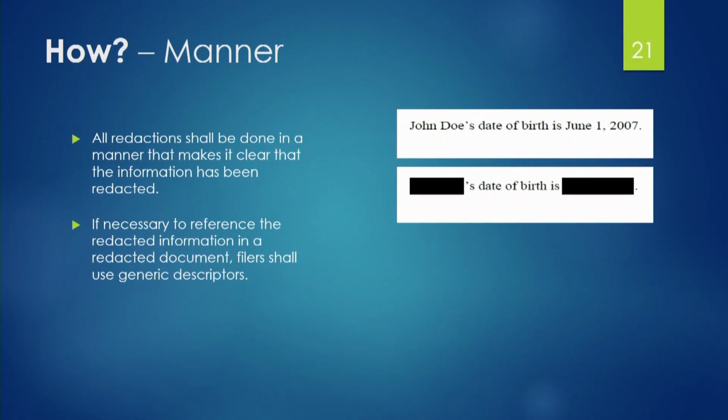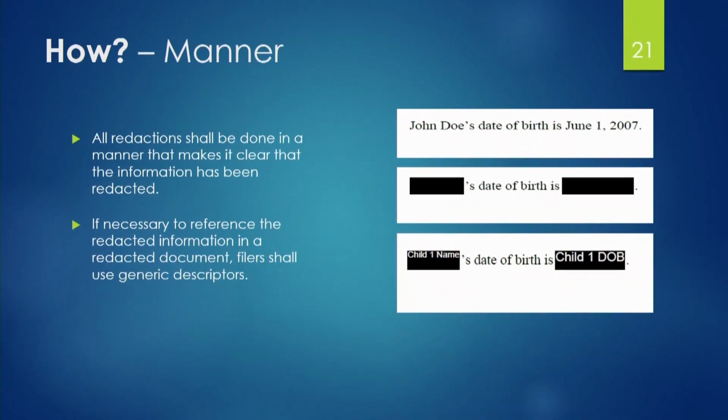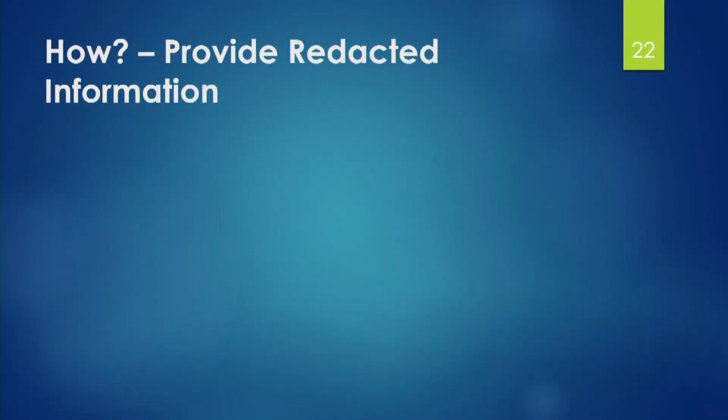So when you are redacting, the rule also wants you to provide the other side with a generic description of what it is that you have cut out so that it's not just a blank. So for example, this redaction would be, the first one would be child's name, child meaning minor, and then check the second box would be child one's date of birth. So that's a generic description of the stuff that has been omitted from the redacted copy of the document.